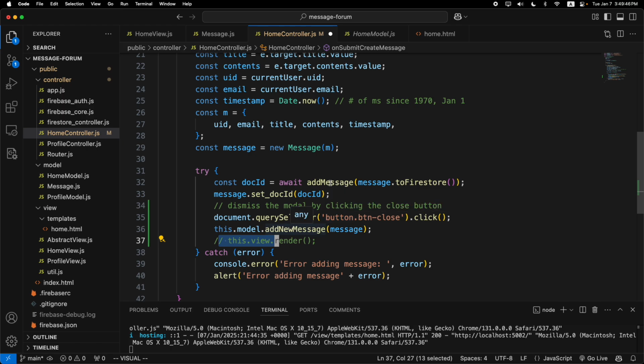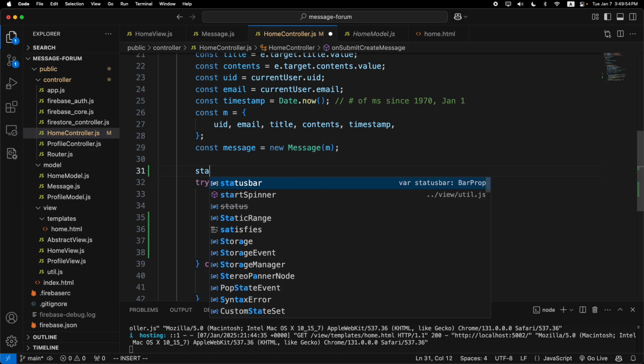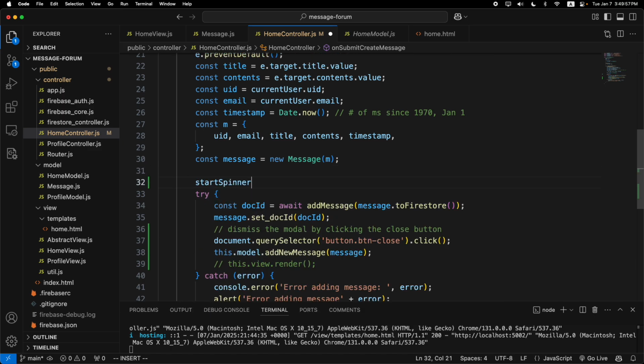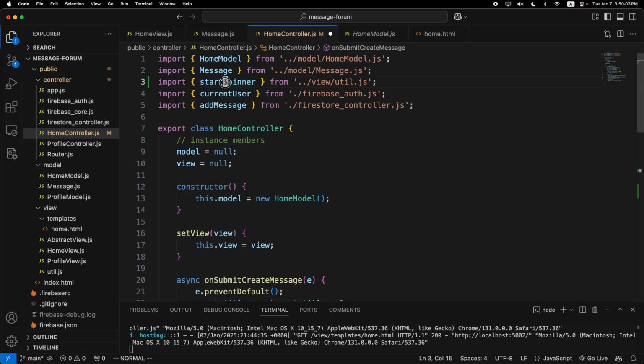Another thing is that saving into the file store is a time-consuming process, so we had better use the visual effect of a spinner. Before we begin, start the spinner. The spinner comes from the util, so startSpinner from util is automatically imported.